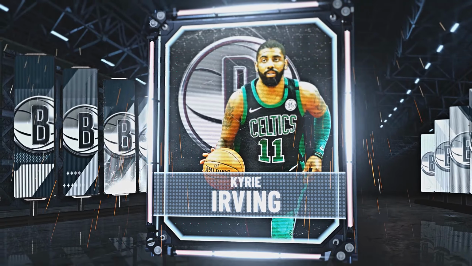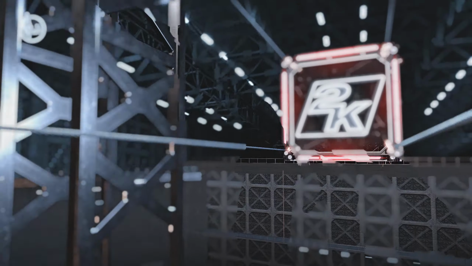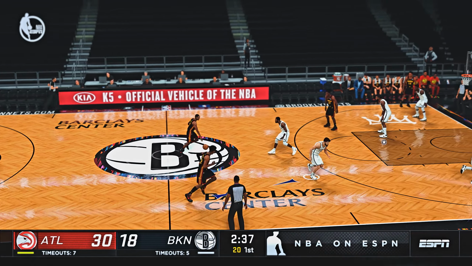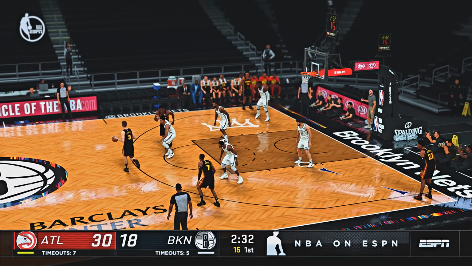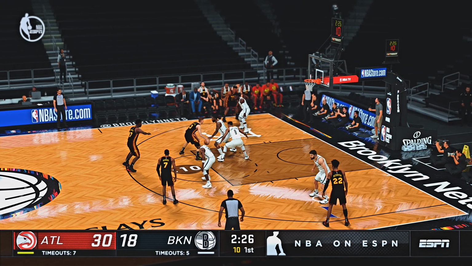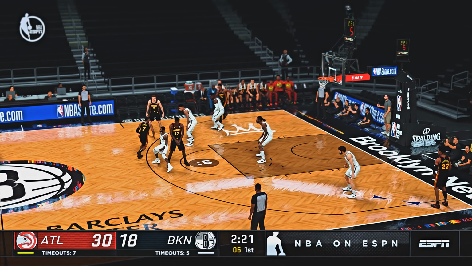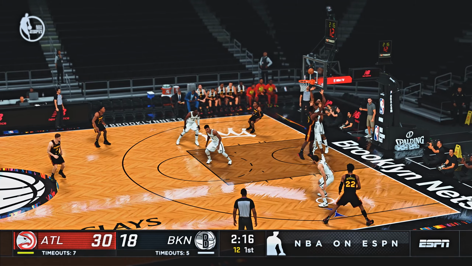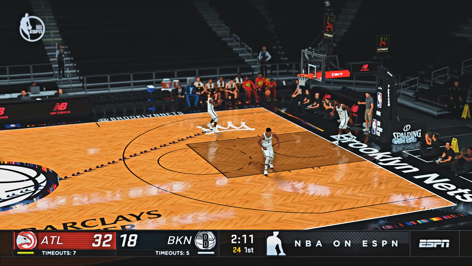Irving, good. Irving, excellent at converting with either hand. He's got a special talent for finishing in the lane. Atlanta leading by 12. Outside to Rondo. Here's Hunter. Back to Rondo. Okongwu with it. He's against Jordan. Okongwu's shot is good. And the defense looks soft early on.